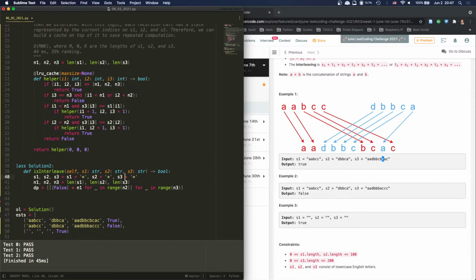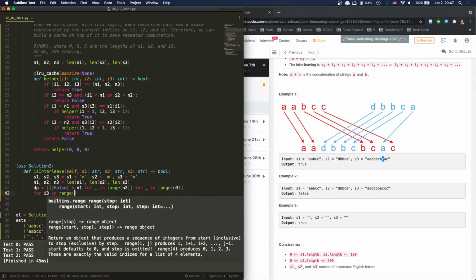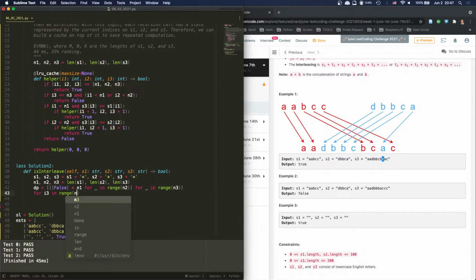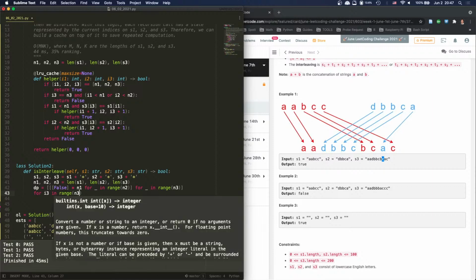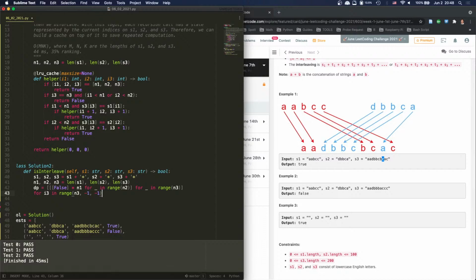And then when we start, before I3 in range N3 to 0, right? Then we basically have 2 scenarios, right?